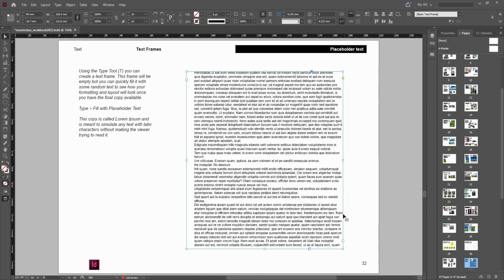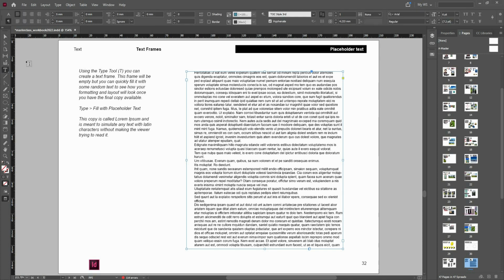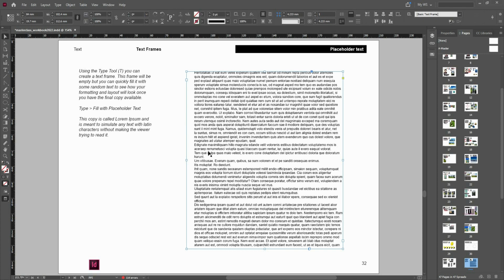But if you want to avoid hyphenation, you just need to go to the paragraph panel. Here, switch off the hyphenate. Here you can just remove the hyphenate in just one click. Now if you want to make sure that it is applied to the whole copy, then you just have to select the whole text and then choose the hyphenate option.